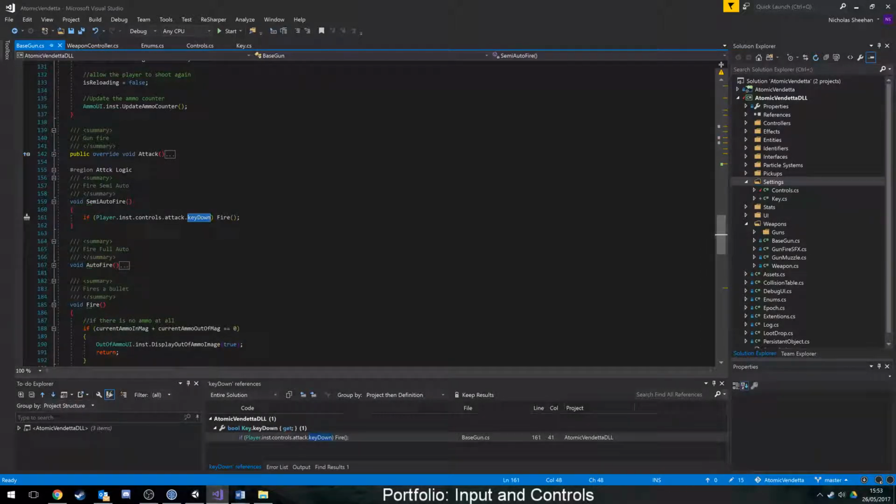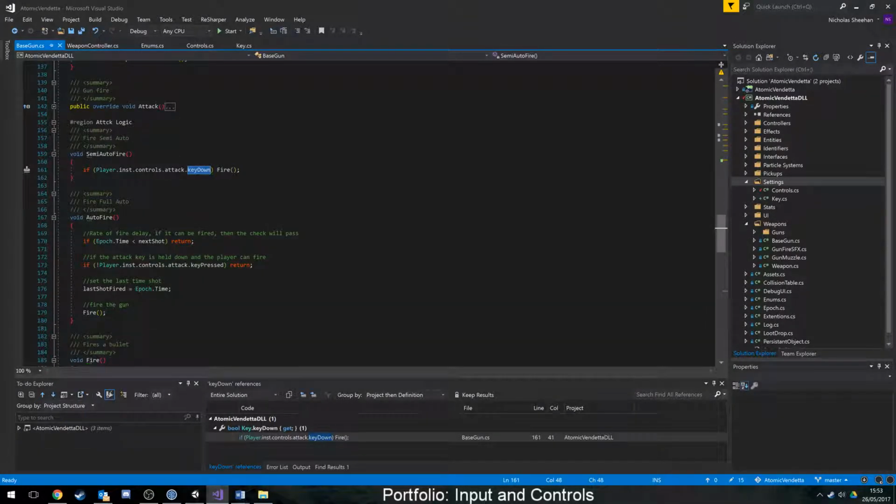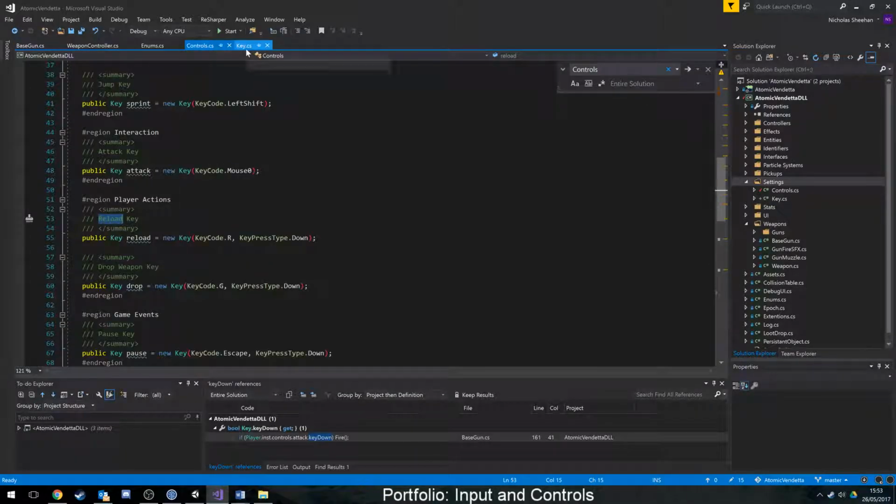As I've used it here, this just checks to see if I've been pressing the key down, but also with the auto fire, if I'm continuously holding the key, so if a gun is fully automatic, rather than having to click to shoot, instead of having to keep on calling this one attack key over and over again, you can just detect to see if it's being held down. And I believe that is it for keys and input.